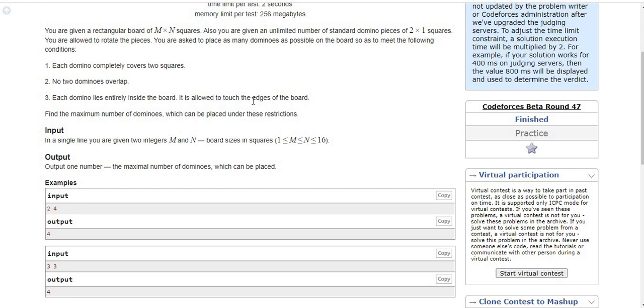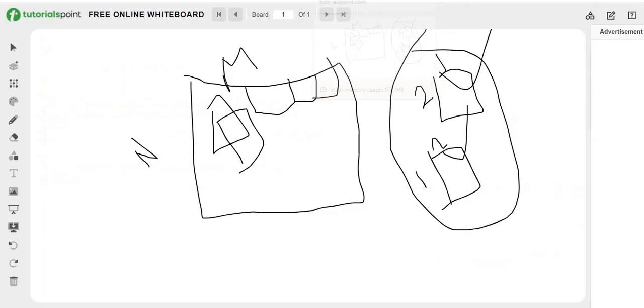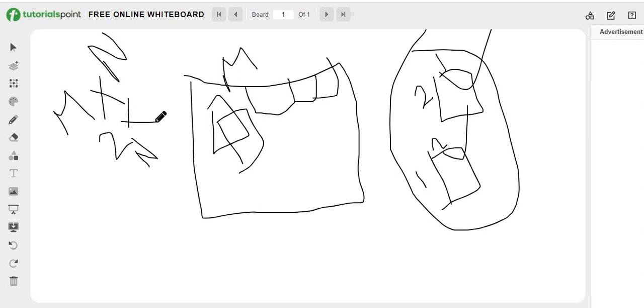So we can say that there is an m by n area, which is input, like 2 by 4: we take m equal to 2 and n equal to 4. So the total area will be 8. That is our counted area, and the fixed area of a domino on this rectangle, 2 by 1, is 2.